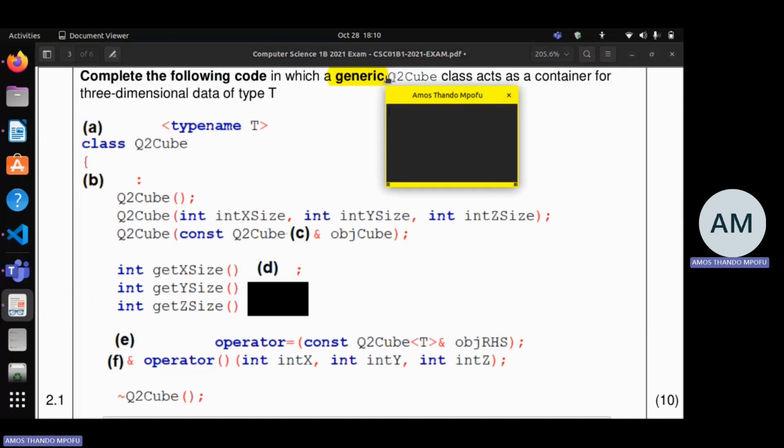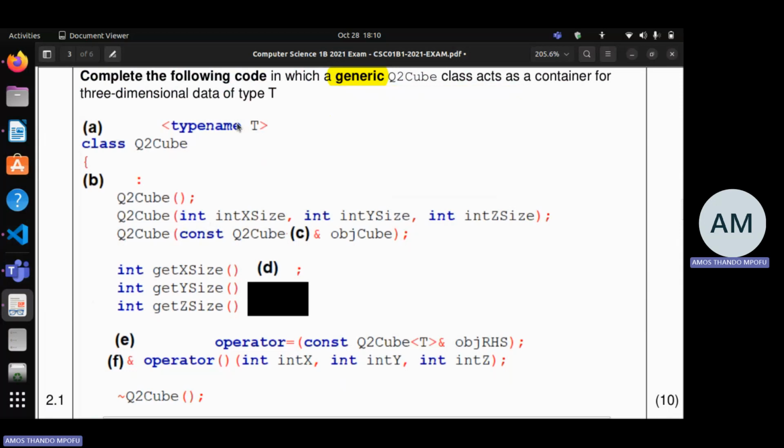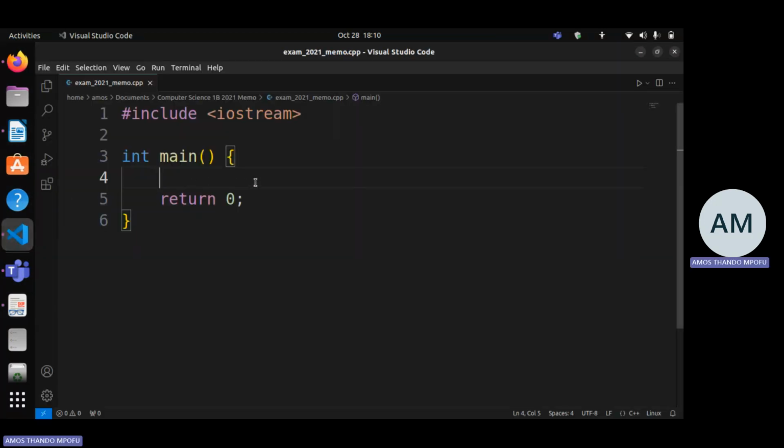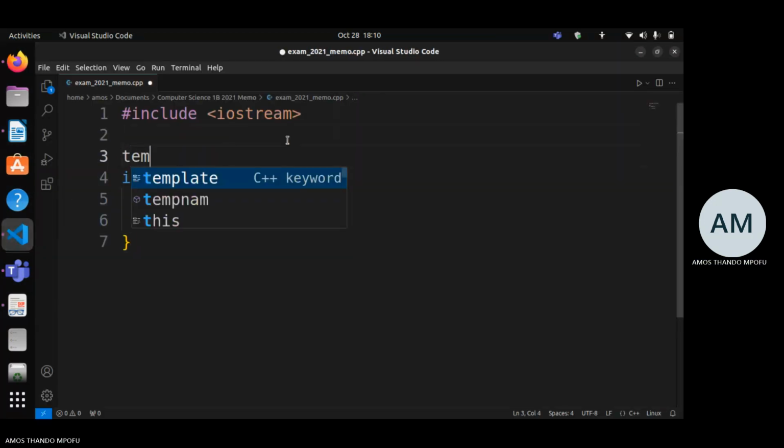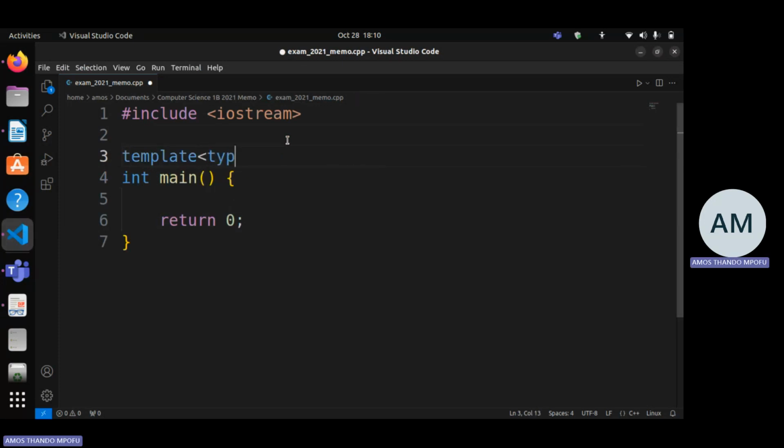They said it's generic. Remember the way we make something generic. It's either a generic function, a generic class, a generic record structure, anything generic. You use templates, right? So for the answer for A, remember that in order to make a template, you have to say template to say it's a template, and then it's going to take in some type name called T, right?